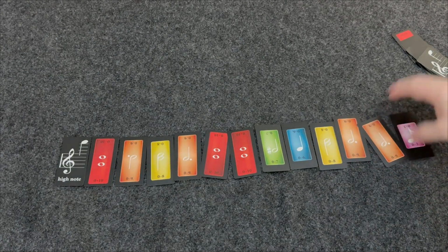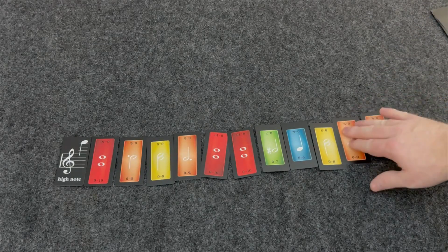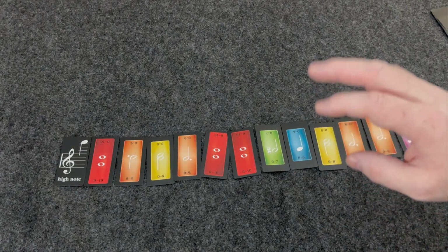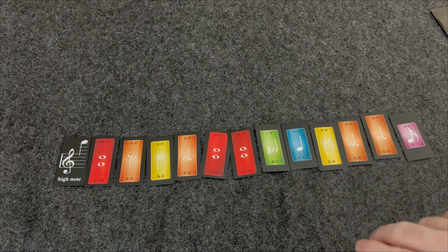Alright, so this follows the rules of a lot of trick-taking games. Basically what we're going to do is try to win tricks. A little bit later I might put in a bid, and that can get me additional points, so you have to keep that in mind. But it's almost a blind bid. We're going to show you that in a minute.